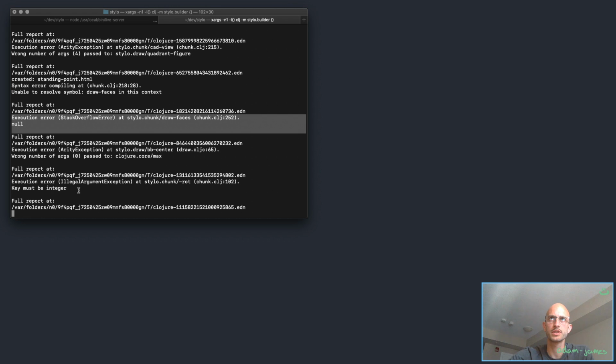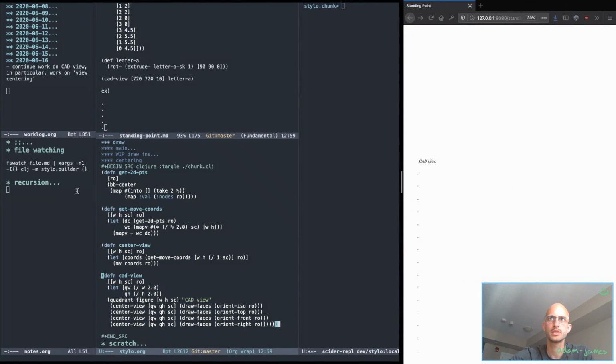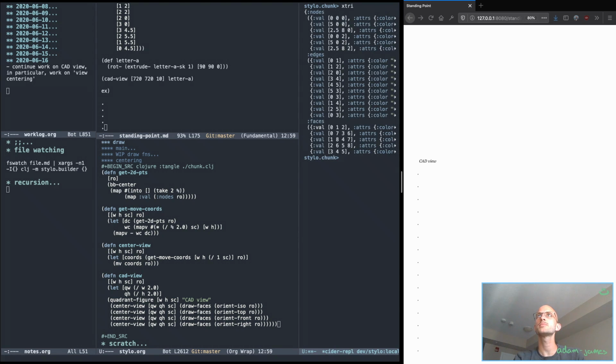Key must be integer. Okay. I've got a test object here, this triangle in the REPL. It is an extruded triangle, so I can use that.